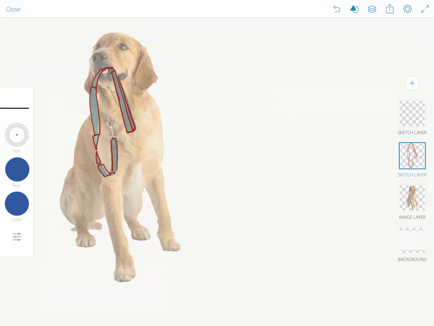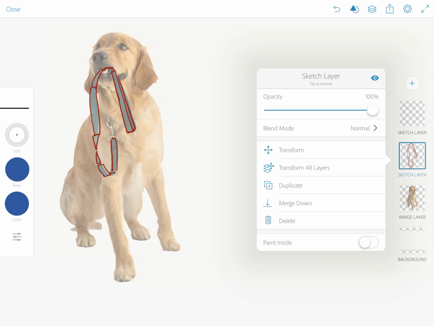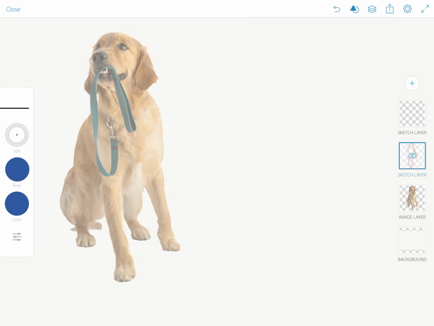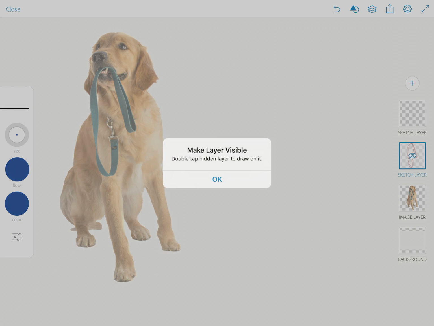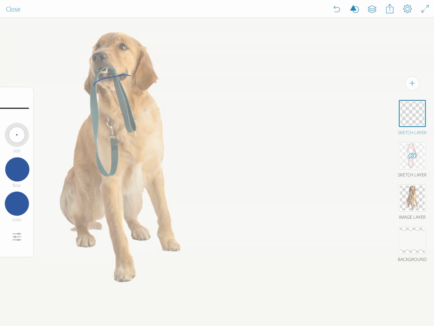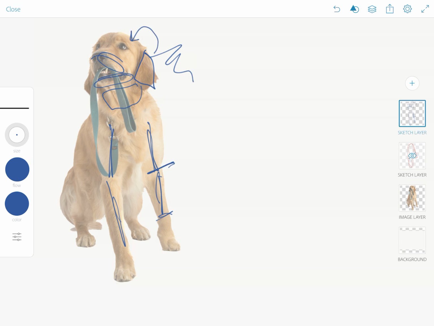So let's go ahead and hide this layer. If I can figure out, yeah, there we go. Okay, now we're going to work on the basic shapes of the dog. We want to break apart the dog into areas where the dog would naturally bend. So we have the jaw, right? That's going to open and close. We have a neck that's going to bend. We have arms and legs and all that bend at joints. So we want to separate each shape by the joint areas. For example, the ears bend and wiggle separate from the head. Those are two separate areas.